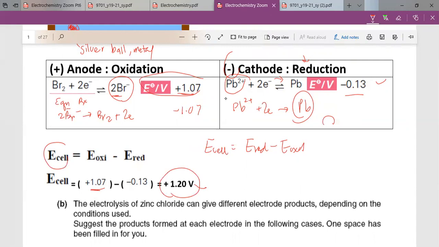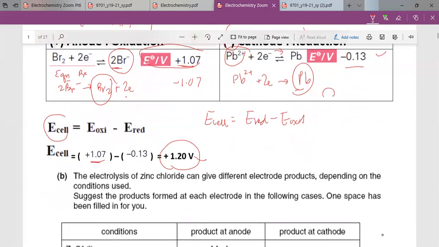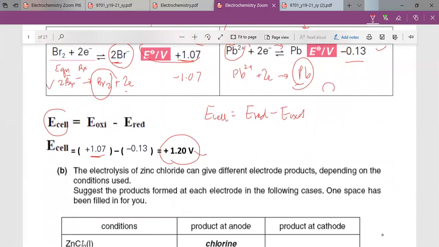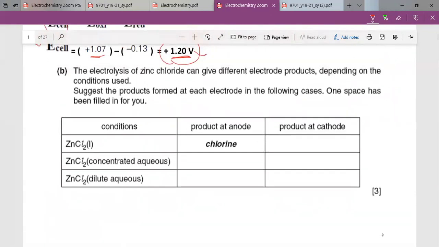Okay, right. So now this is, I put it all under one so you can see that. Whichever one they ask you, you can talk about the identity of the things discharged, bromine gas and lead metal. I can also write down the equation which is happening there. You can also write down the voltage of the cell, the minimum voltage required for it to happen. Now here is a very simple one. There are three such questions that come out. I'll show you the three, I'll do two, and that one you do yourself. So here's a simple thing about what is discharged from a past question.